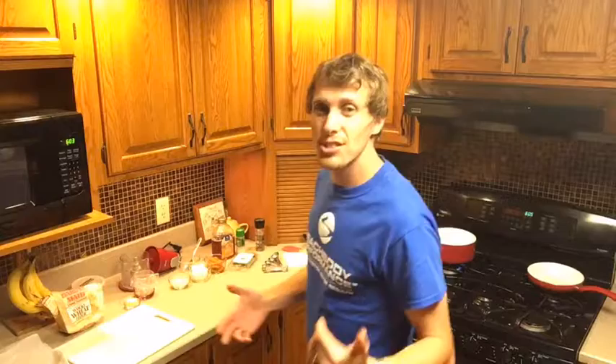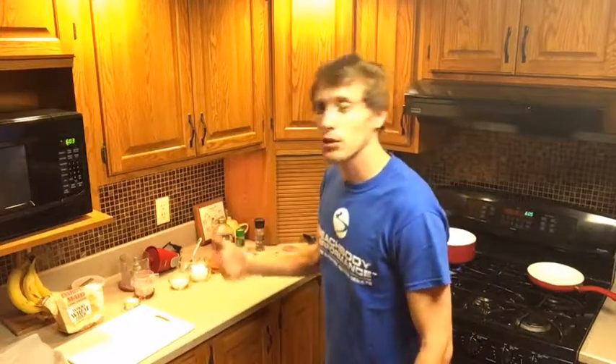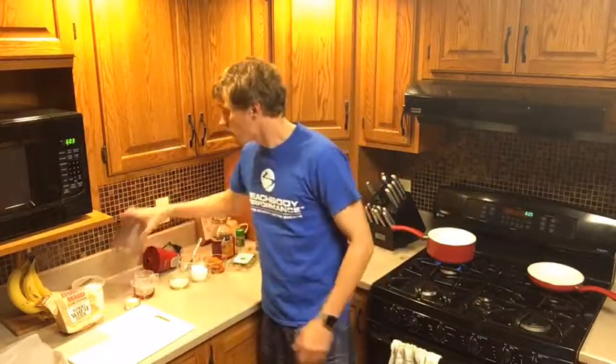And the special ingredient: wonton wrappers. You're going to want wonton wrappers instead of making pasta, because that's going to be our pasta — and really, it's the same thing as pasta. Makes it so much easier. This is a recipe you can make with your family. I'd highly suggest prepping a little bit beforehand so it goes faster, especially if you have kids helping out. A food processor is going to make life a lot easier.